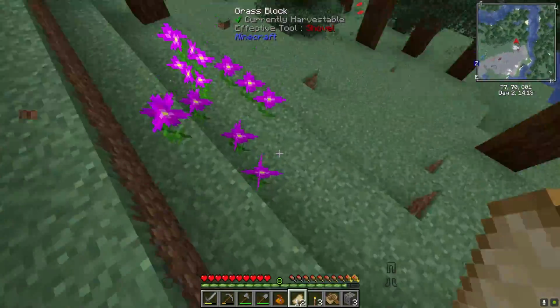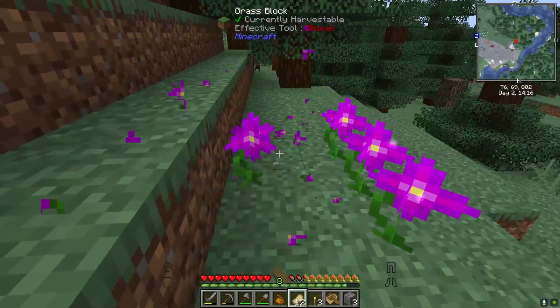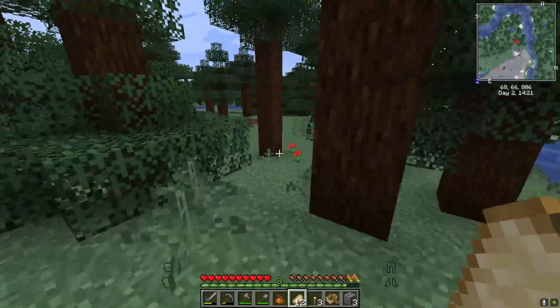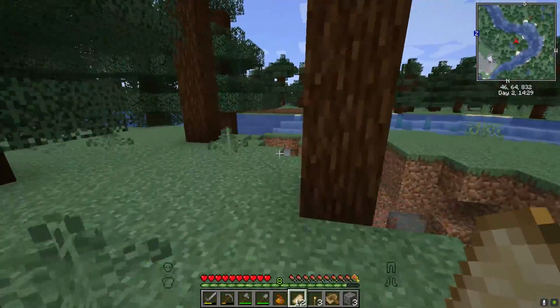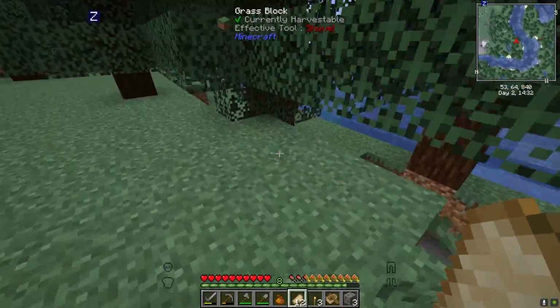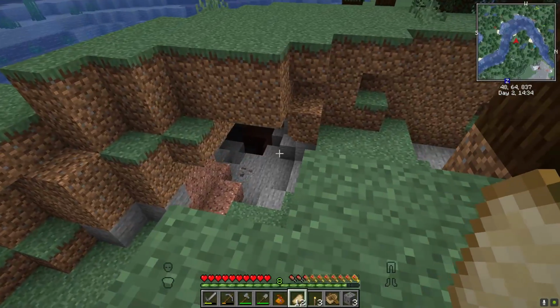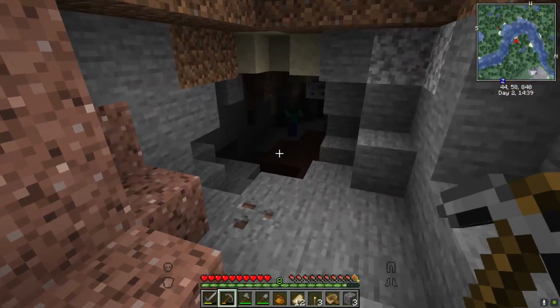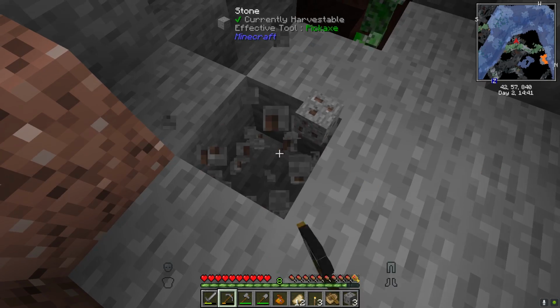It's just vanilla, of course, but kind of a change of pace for me, and then we've been getting to play together, which has been fun. And one of the first things we did, we found a guardian temple, because we spawned kind of close to an ocean, and we took that guardian temple through a lot of struggle, to say the least.